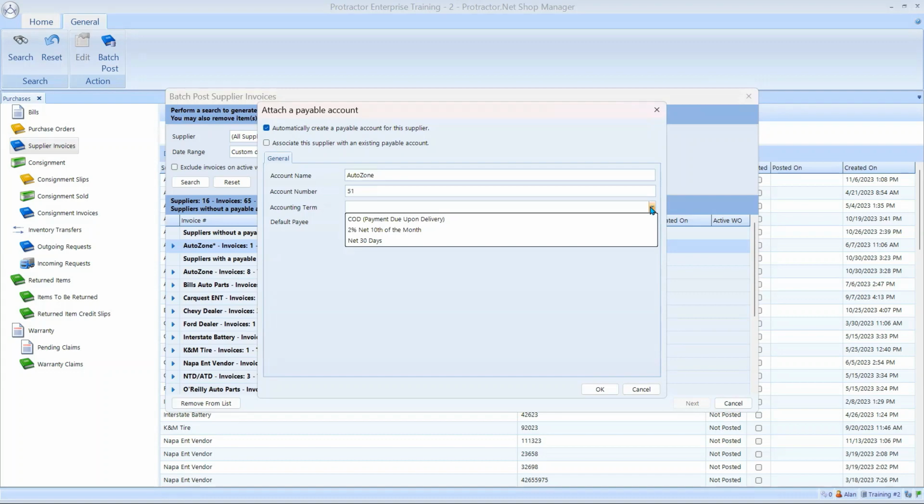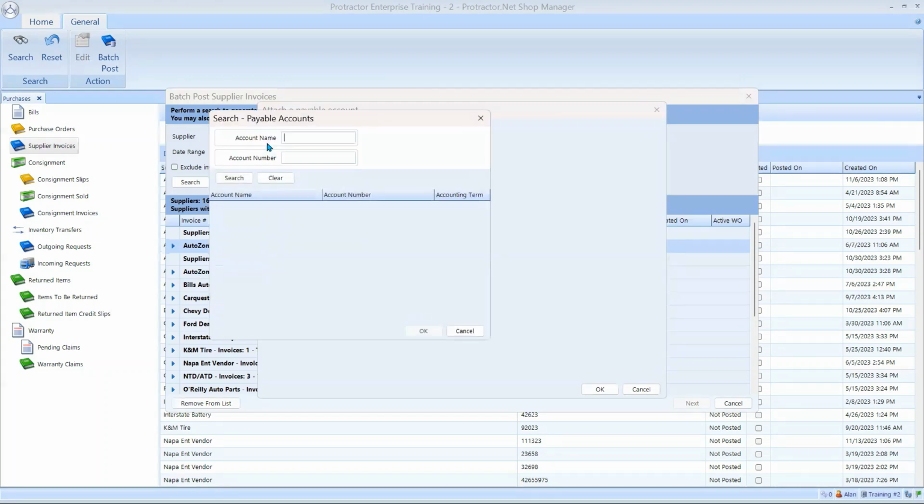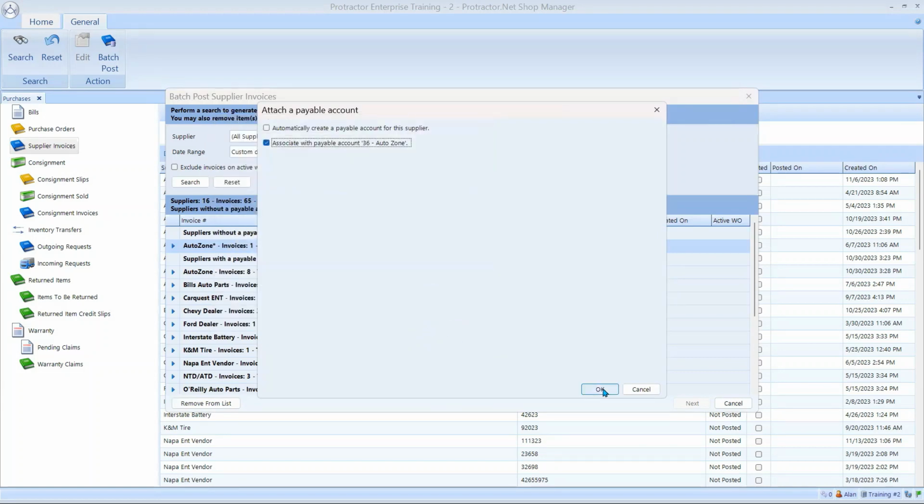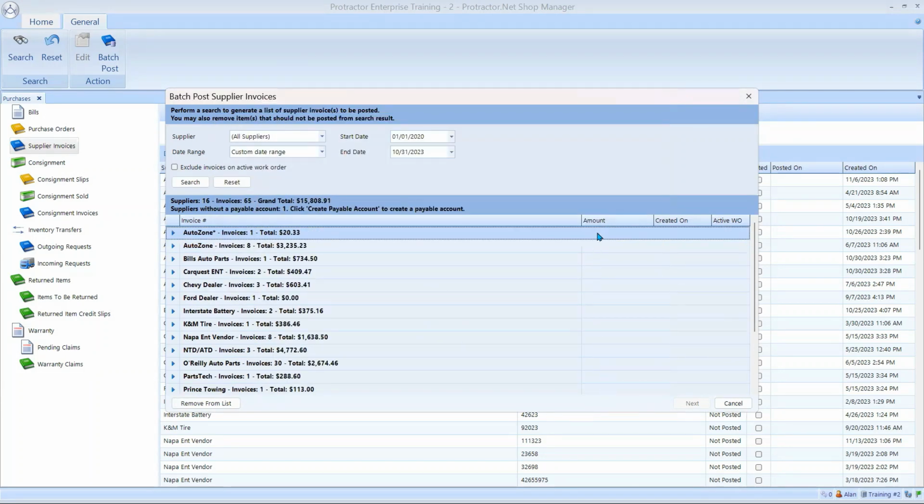Now, if I want, I can even associate it to another one. So you notice there is a different AutoZone down here. So I can associate it to a different payable. So now everything is ready to go.